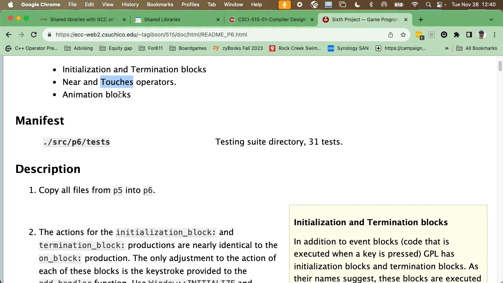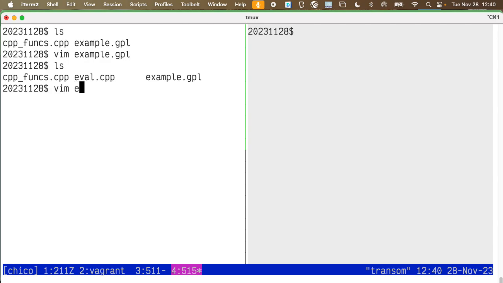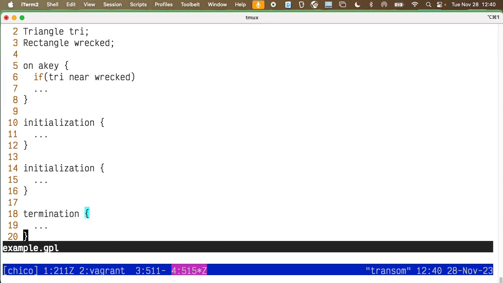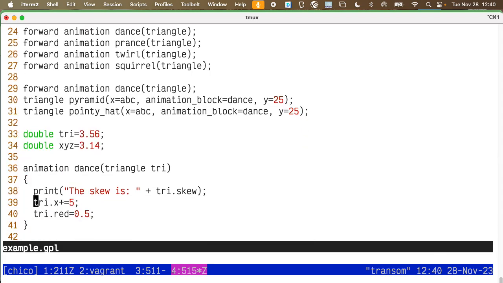The one that is going to take the longest to implement are the animation blocks. If I look at my code here. All right. So recall that an animation block is a block of code. So here is a block of code that does some sort of algorithmic thing on your variables in your application. And this block then I attach to game objects.